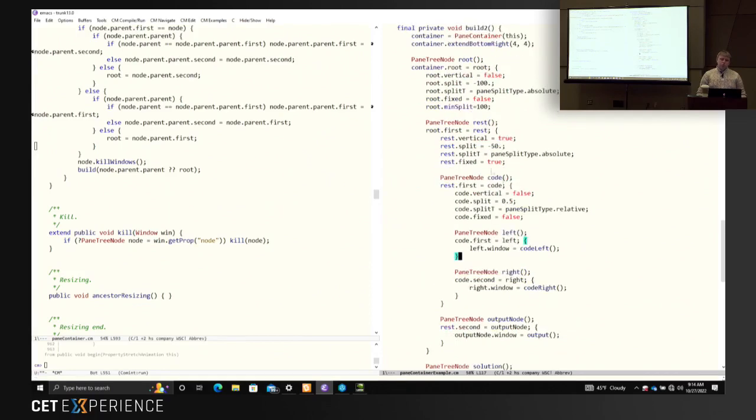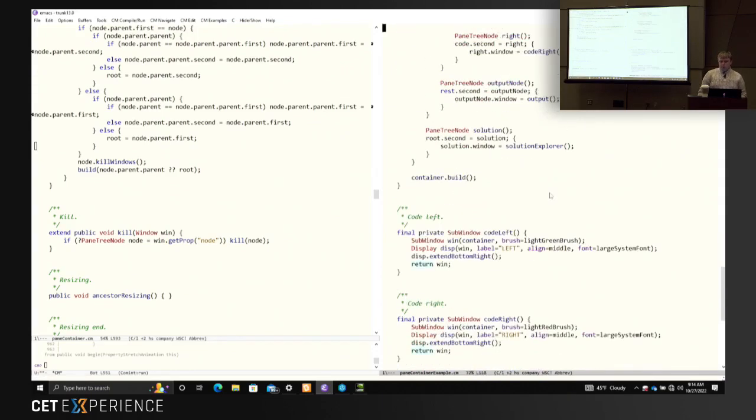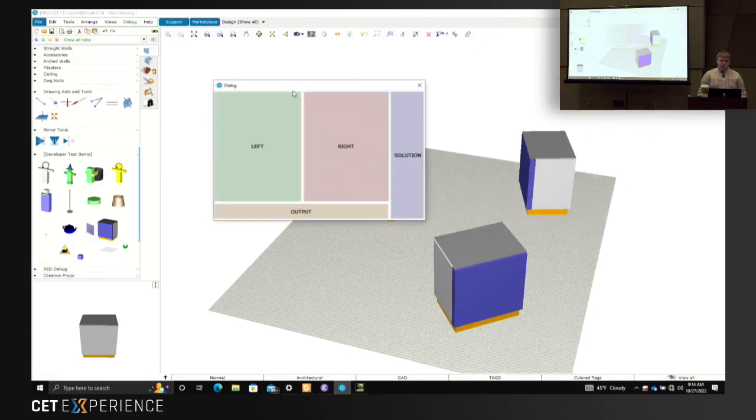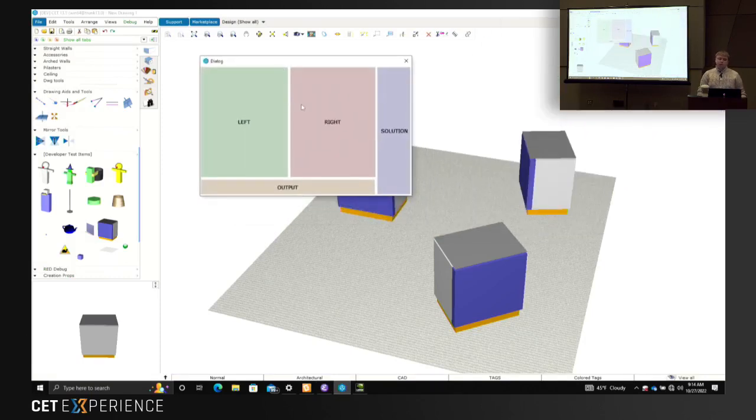So I've basically used the indentation and more explicitly defined it so that the structure of the code reflects the structure of your window. I guess I should show you what this actually looks like. So if I run this and switch over here, this is my very simple pane container, loosely modeled off of Visual Studio, because I just randomly took inspiration from that.